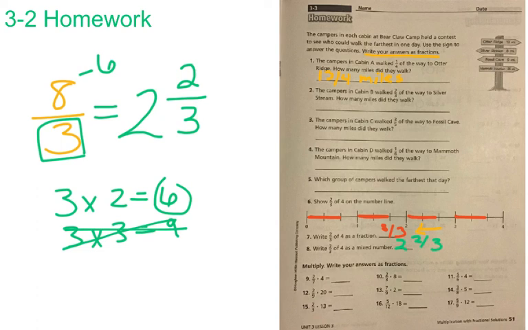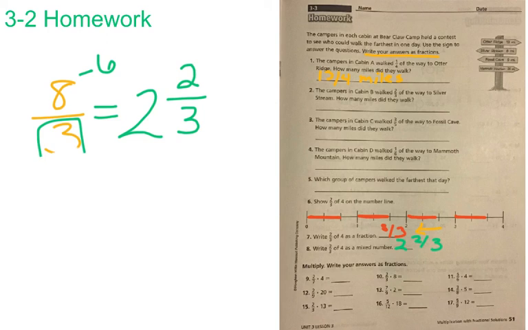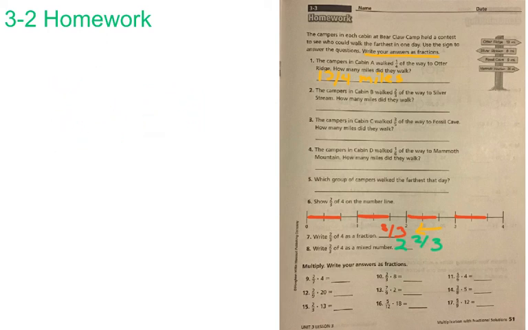You're going to then see on numbers 9 through 17, it says multiply, and it says write your answer as fractions. Okay, again, you're going to be ending up not just with a regular fraction, but with some improper fractions. So I want you to remember it's okay to leave it in that form. I know I've been making you take them out of improper fractions and converting them to mixed numbers, but in this practice, you're going to be working on just leaving them as fractions or as an improper fraction. Let's go ahead and do a couple together.